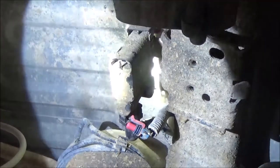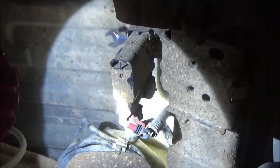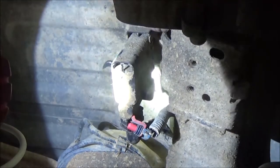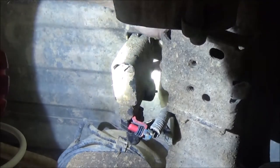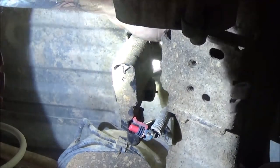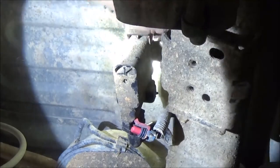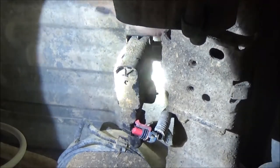Now sometimes you can slide them right out of that rubber piece there, but I'm going to take this down hoping it'll be easier to unhook that line, because you got to push in on it, squeeze it, and pull it out. But we'll get to that here in a second. So.